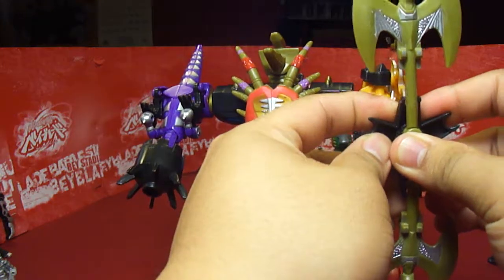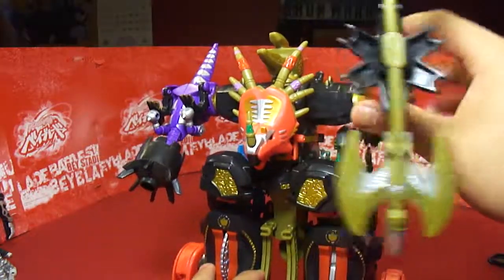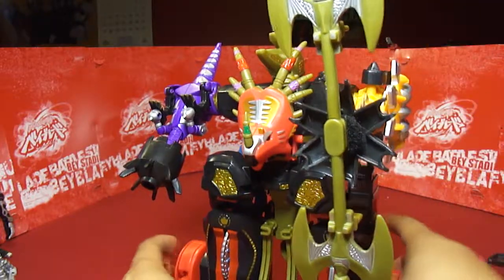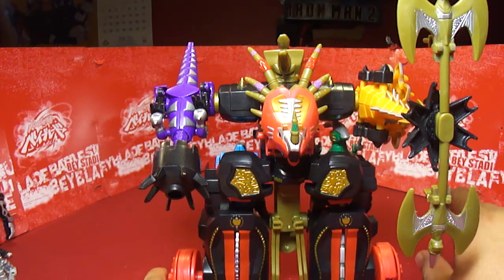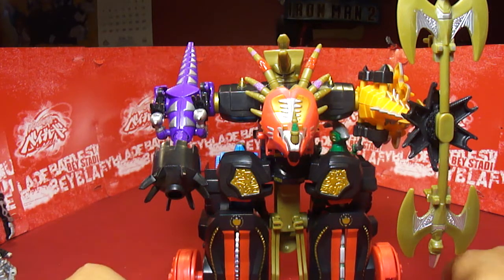Plug in real tight, and that is what I got. Looks kind of loose and flimsy, but at least it stays on, and that is what I'll be doing. So yeah, that's my review on Maxohja and Maxryuuoh, or the Mezodon Megazord and the Triceramax Megazord.